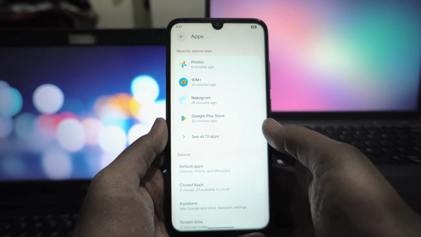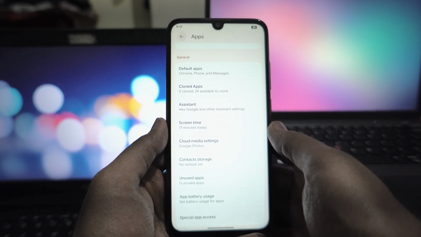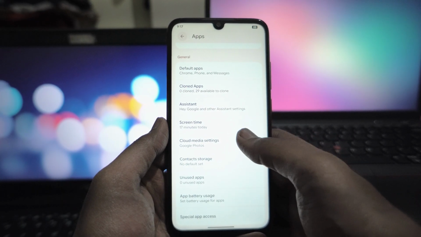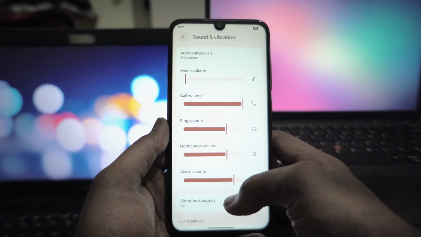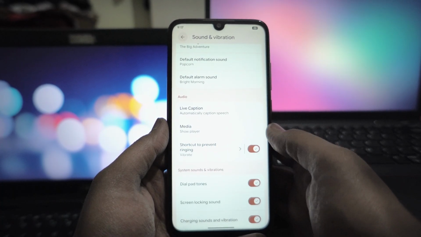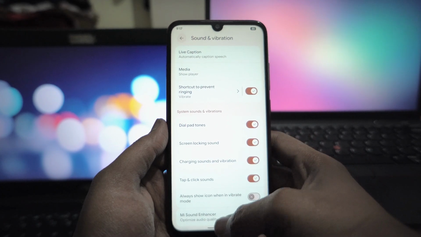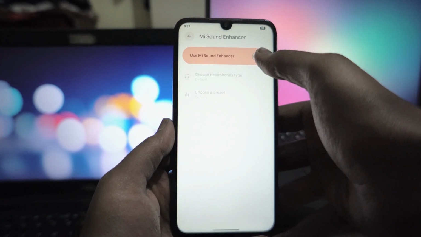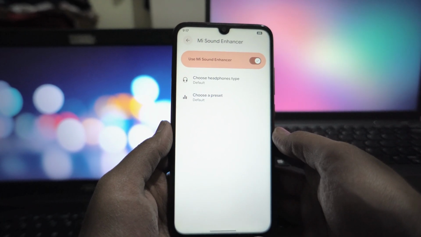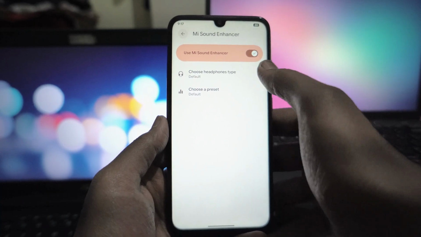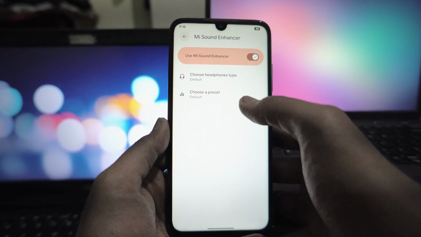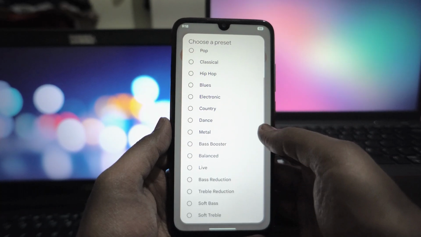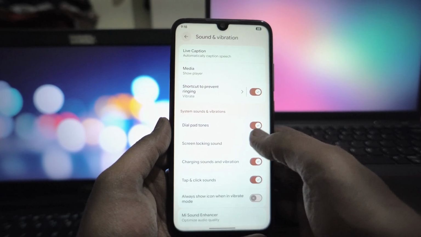Moving on to connectivity, let's look at the network and internet settings. The interface is clean and standard for AOSP, but there is one specific thing I want to point out here. I searched through the menus, and it appears there is no pre-installed private DNS option in this specific ROM build. So if you usually rely on a built-in ad-blocking DNS, you might need to configure that manually via a third-party app.